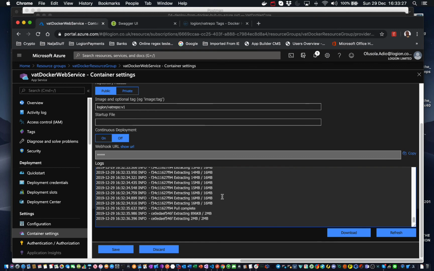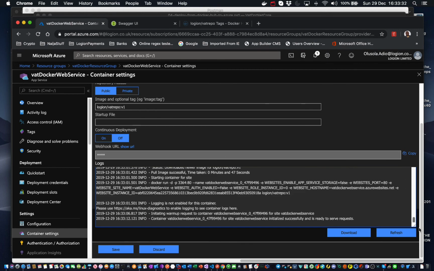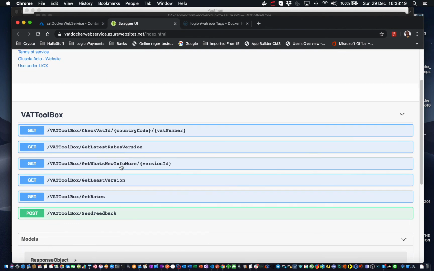And let's look at the logs here. Let's refresh the logs. So if you go right to the end, the last statement is VAT Docker Web Service initialized successfully and is ready to serve requests. So the way we know that's working is, in fact, before we go to Postman, we can even test out one of the endpoints.